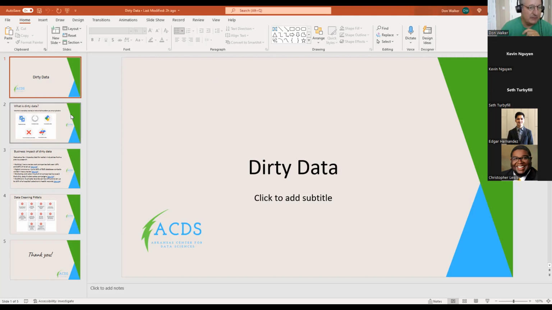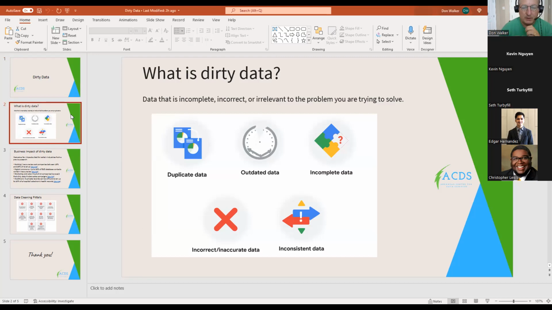So yeah, what is dirty data? You know it when you see it. You can have duplicate rows sometimes, particularly cutting and pasting, but even a SQL query can do a join weirdly and wrongly and throw in duplicate rows. So you never know.